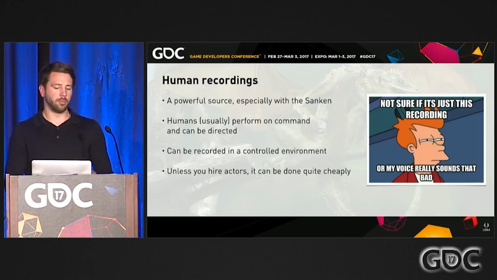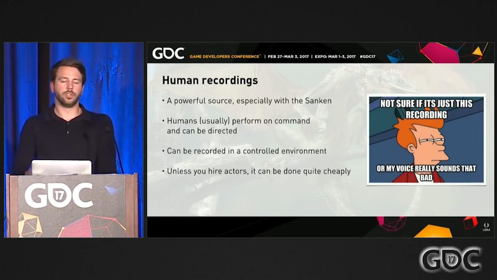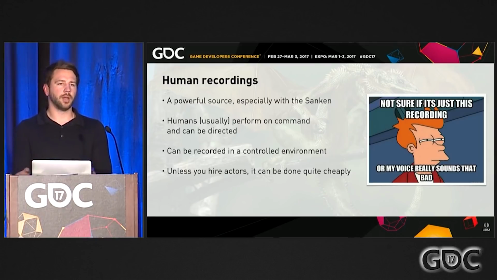A positive aspect about humans is they usually perform on command, and they can be directed. There are obviously individuals who don't do that, but we don't talk about them. Normally they do what we tell them to do, and that's great. They can normally be recorded in a controlled environment, which keeps down the time we have to spend cleaning up all the stuff we recorded, and it's just much more comfortable. And unless you hire actors, it can be done quite cheaply.